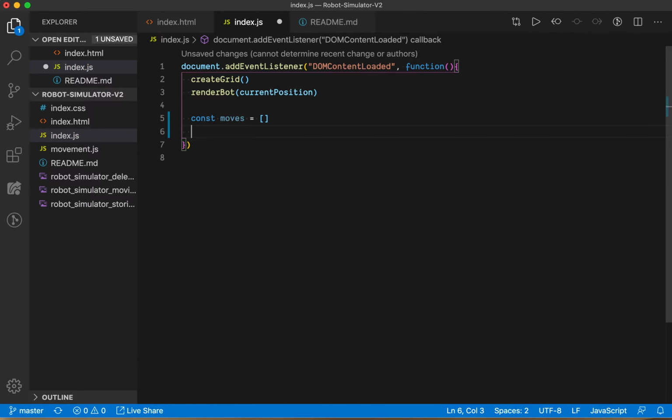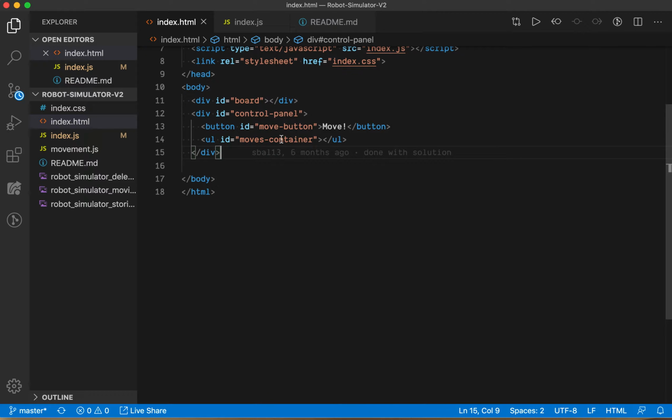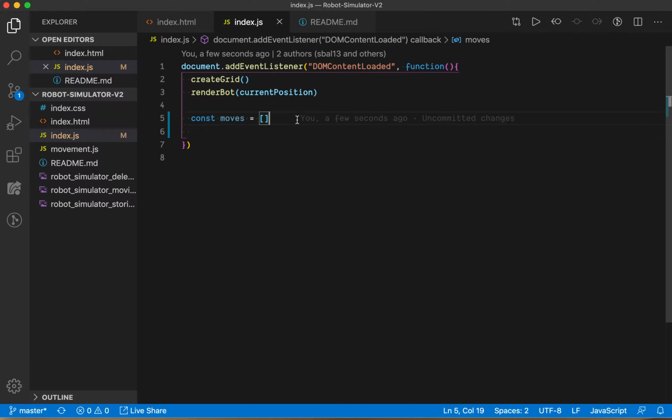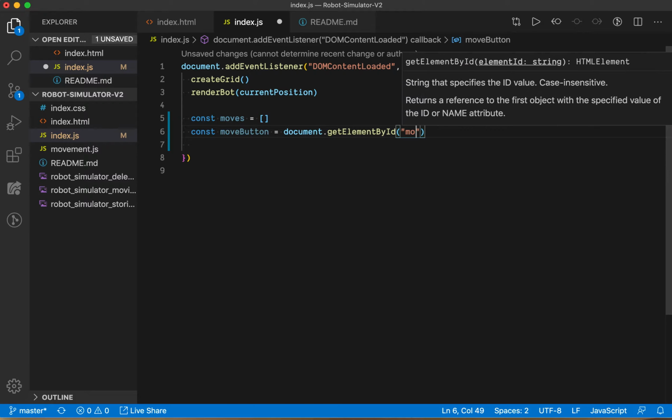And then we're also going to grab some of the things that we know we're going to need, like the move button and the move container for later. So I'm going to say const moveButton equals document.getElementById moveButton.